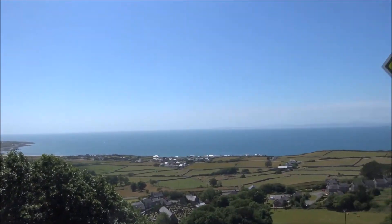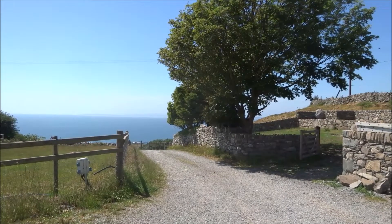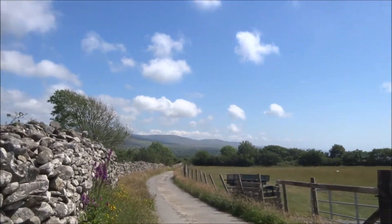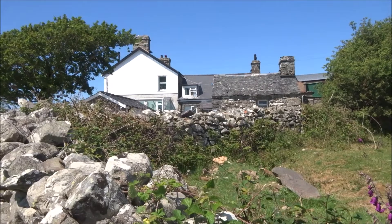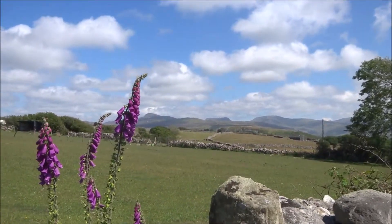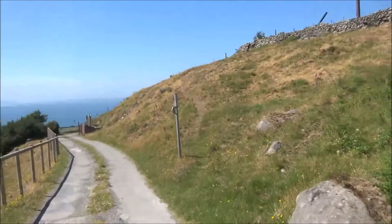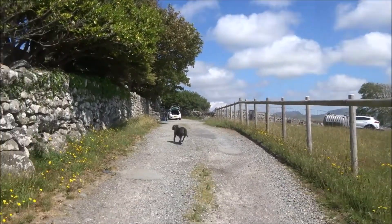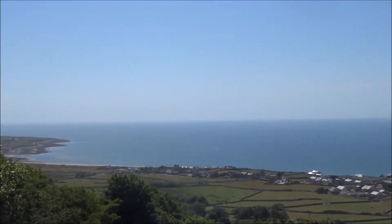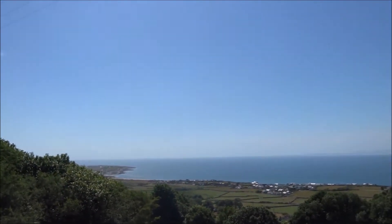Shell Island over there. From here you can see St. Patrick's Causeway — I've never actually remembered seeing it but it's a bit misty today, and it stretches — whoops, someone's coming. I came a few feet along this lane to a farmhouse, no longer used as a farmhouse. I came here just to show the animals in the back. I'm not sure if I can see them later on in this walk. That's just the effect of the current — two currents coming together — I don't know if you can make it out there.